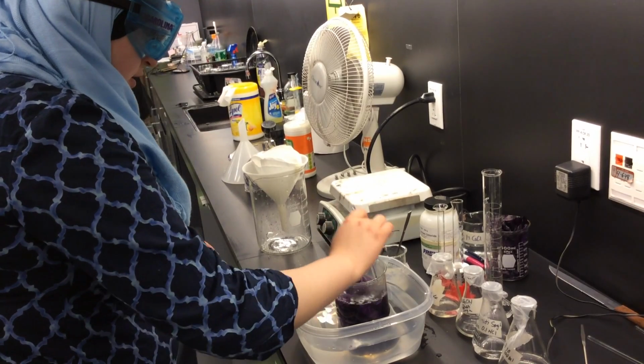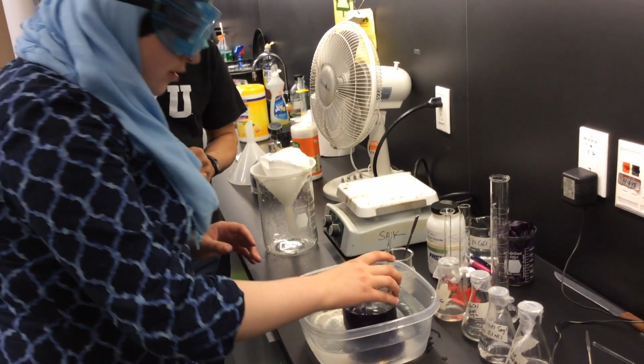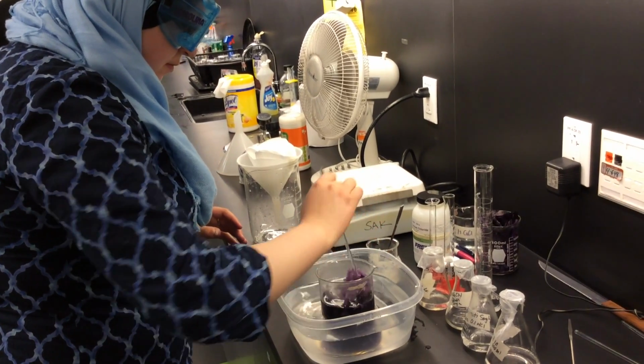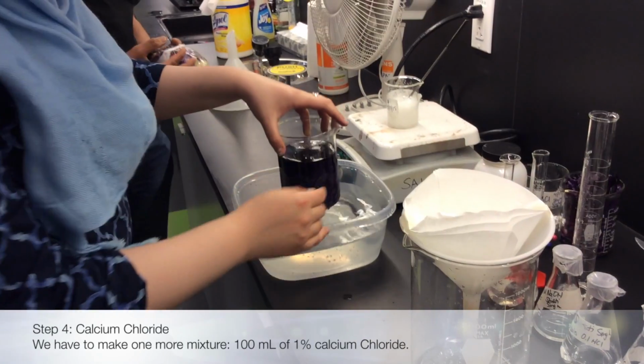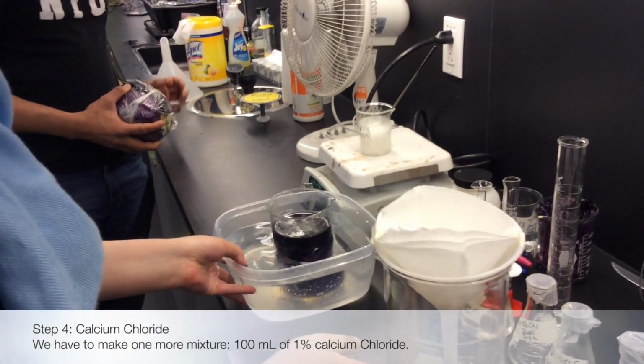You can already feel that the beaker is a lot cooler than before because now I can actually pick it up with my hand. And you want to stir throughout so you can get this to go a lot quicker. Room temperature. So Rashidul is going to filter this out.